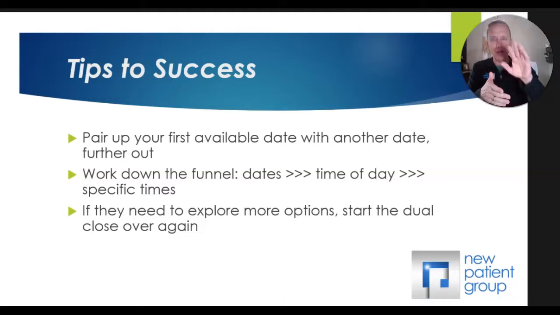And next thing you know, they're like, no, that doesn't work either, but, and they start rattling options off at you. Right, so start your dual close over. Go ahead and find that Wednesday. Go ahead and find another date to go with it and work your way down that funnel like we just talked about on the previous step.